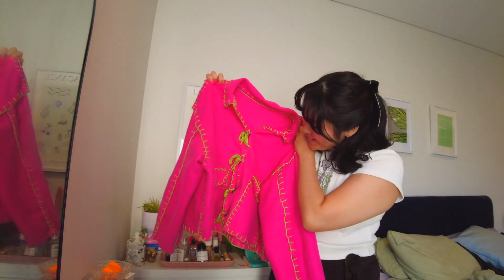Are you ready for the final reveal? Oh my gosh, look at this. We have completed the full jacket. I have been so excited to put this on, the thought of being able to wear a blanket, have a blanket just always wrapped around me, that seems like the best feeling ever.